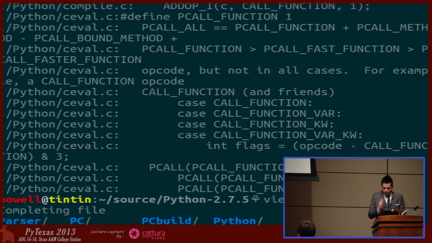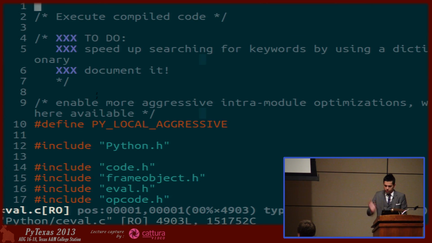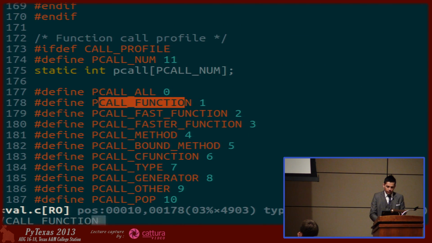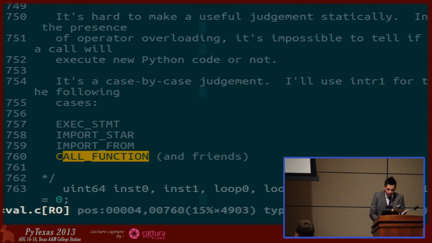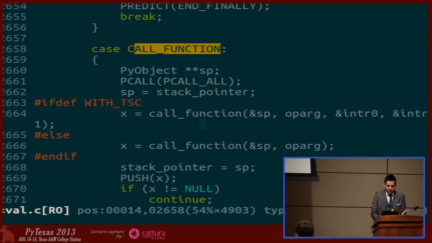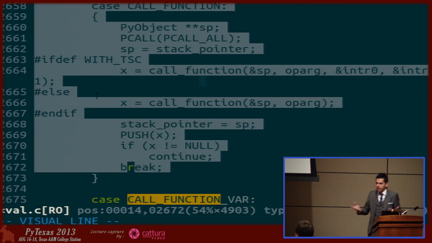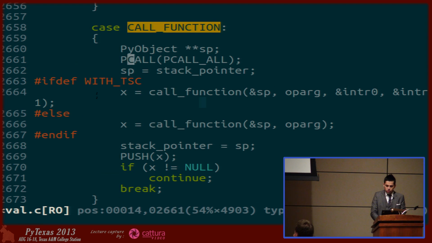So this is for Python 2. Maybe I'll use Python 2 because I'm a little bit more familiar with the source code for Python 2. And the differences aren't going to be that different. Well, not that different. So I'll grep for call function, and if I go down far enough, we can see this is a big switch case loop which handles the interpretation of every bytecode. And we can see in this loop, this is what happens when you call a function. And when you call a function, you end up using this C function called call function.